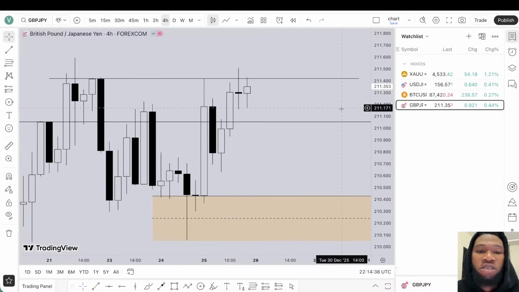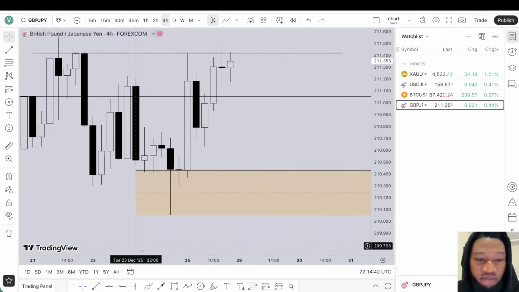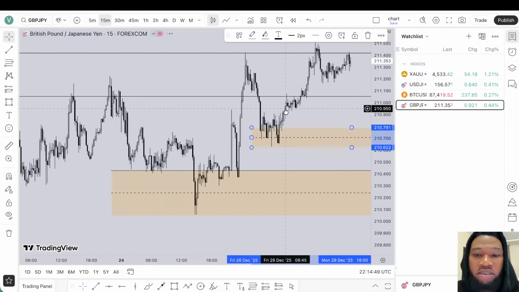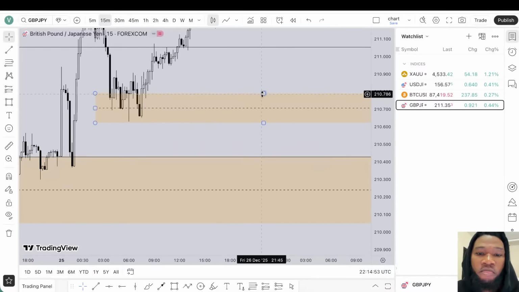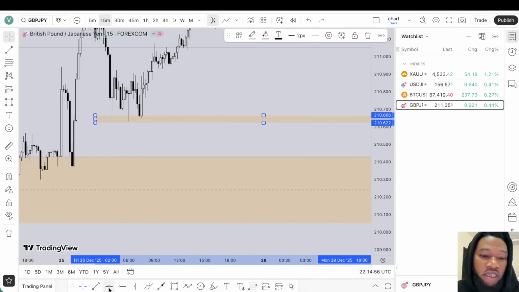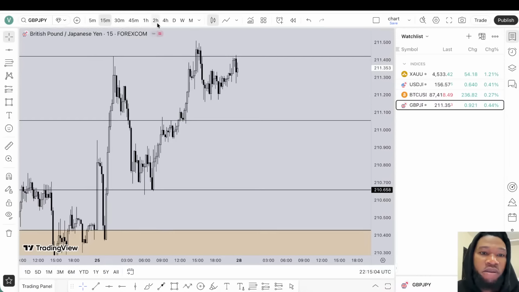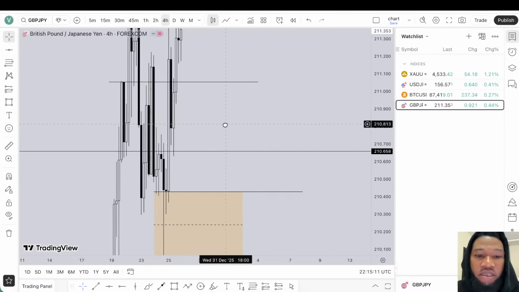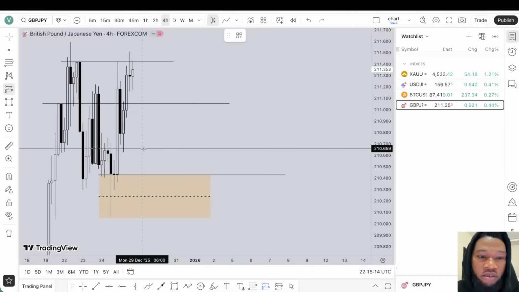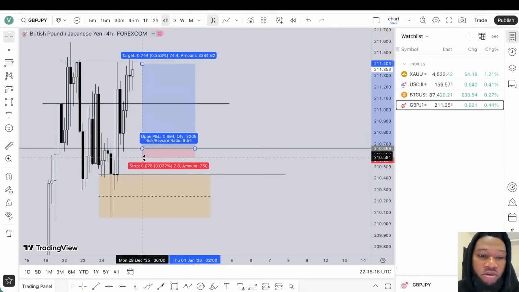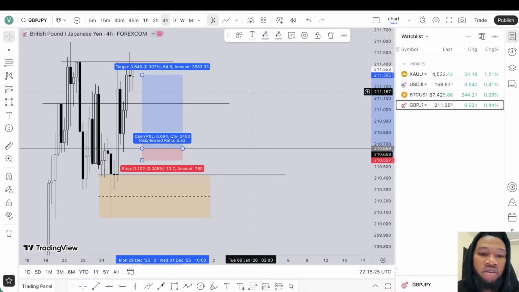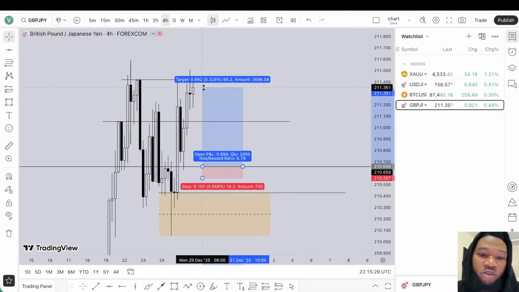Now, had it been that after this market broke out here, the market came back again, here would have been my perfect point to enter the market. Then I would have reduced it to 15 minutes and entered the trade at that point. Then where would have been my TP? Let's go back to that 4 hour. Remember, I said after the breakout here, at the end of this candle, the market came back down again. Then my entry would have been from here, with a 10 pips stop loss for those trading GBPJPY. Then the TP would have been here, 1:6. But since we don't go for 1:6, our least R is 1:8.